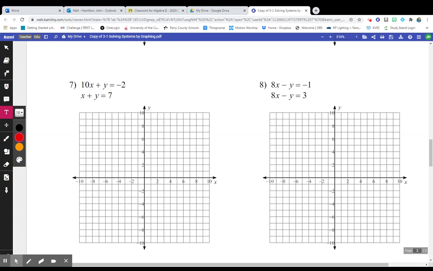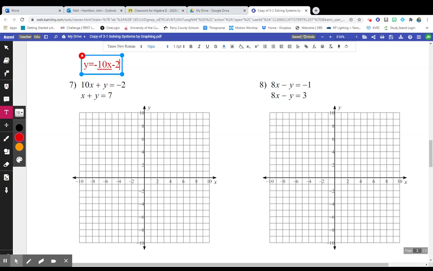So if you think about this, in order to get this into y equals mx plus b slope-intercept form, I'm going to have to take this 10x and move it across the equal sign. So you're going to have to do some rearranging of some equations. I'm going to go ahead and do another text box. We'll go ahead and do this in red. I'm going to put this just above this. So if I take this 10x across the equal sign, it's going to become negative 10x. And so if I rearrange this, I'm going to get y equals negative 10x minus 2 as one of my equations. Boy, that is really large, but it's okay.